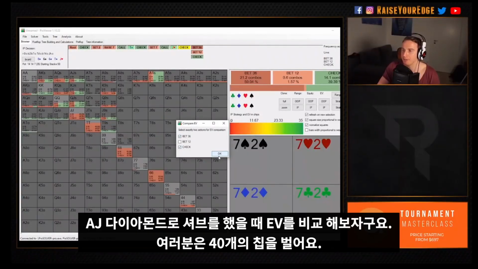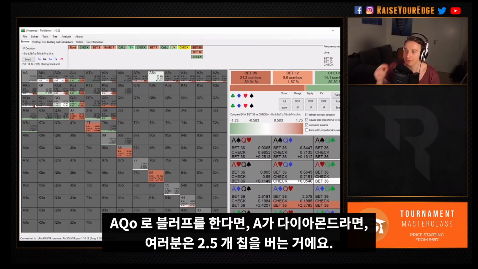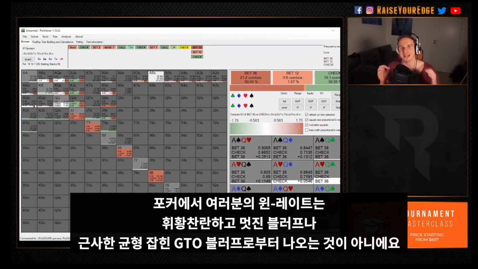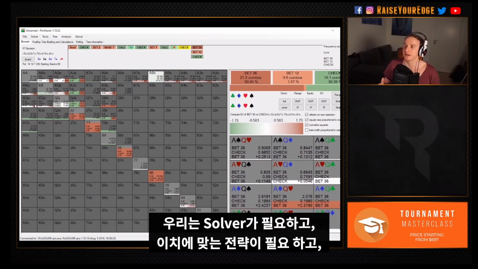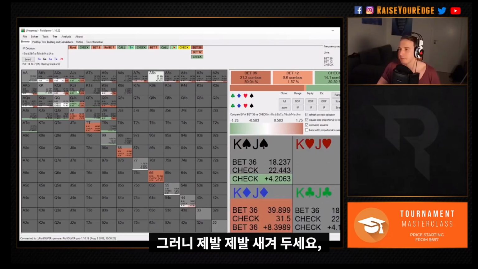And if you compare the EVs of, let's say, shoving your ace jack with the ace in diamonds, you see you generate 40 chips. If you bluff with ace queen off, even though you have the ace in diamonds, you make 2.5 chips. So you have to understand your win rate in poker does not come from making super fancy bluffs or super fancy balanced GTO bluffs. That's absolute bullshit. Yes, we need PyroSolver, we need the strategy to see what makes sense and then make the exploits in whatever population pool we are playing. So please keep that in mind.